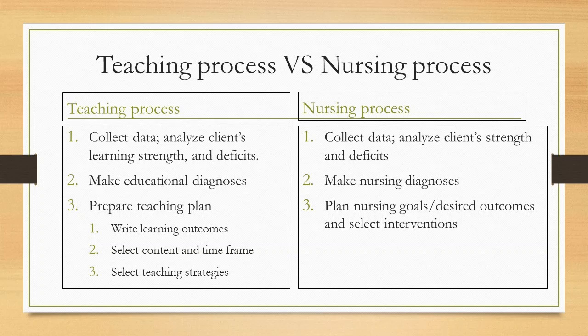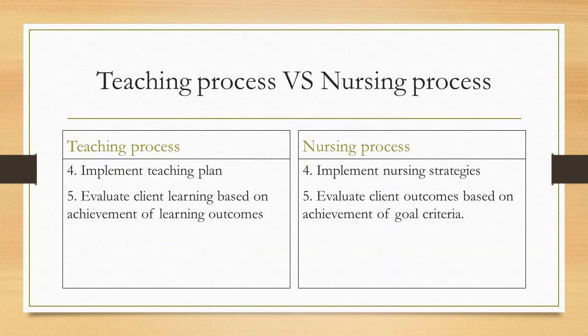Let's see step number 2. In the teaching process, it says make educational diagnosis. In the nursing process, it says make nursing diagnosis. So they are the same, although their focus is of different domains. Let's see number 3. In the teaching process, it says prepare teaching plan, write learning outcomes, select content and time frame, and select teaching strategies. In the nursing process, it says plan nursing goals, desired outcomes, and select interventions. So again, they are the same.